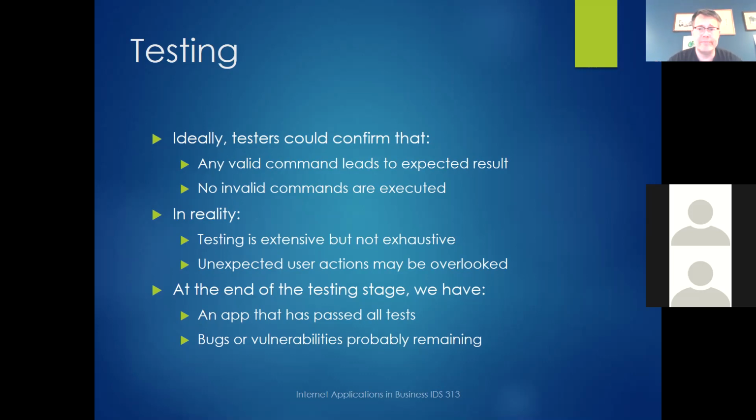Okay, so valid commands are processed correctly. Invalid commands basically do not cause the system to collapse. Now, in reality, of course, testing tends to be extensive but not exhaustive. This is why, for example, you buy some computer game and you'll find that there are bugs in it. There are occasionally things that go wrong, right? In operating systems even, there are occasionally things that go wrong and they have to issue major patches for it. Most of the software that gets released these days is so big and complex that even the very smart humans involved in creating it and testing it can't cover everything. So they're just not going to catch everything.